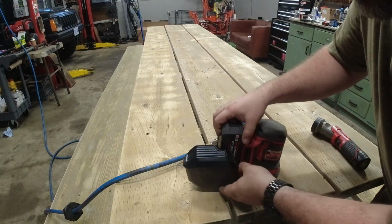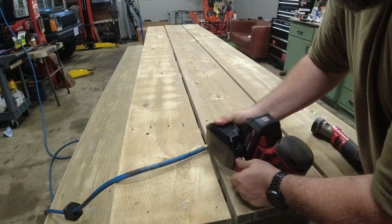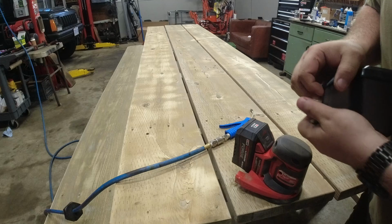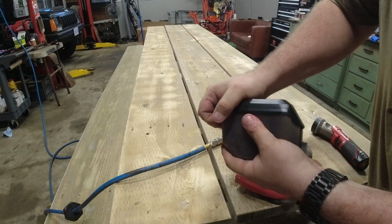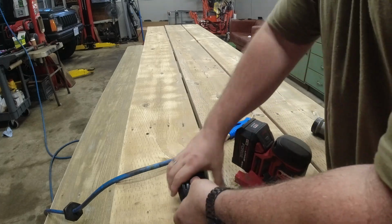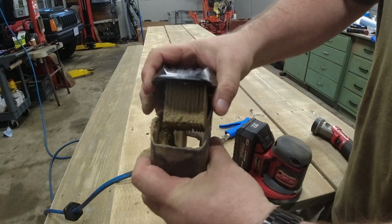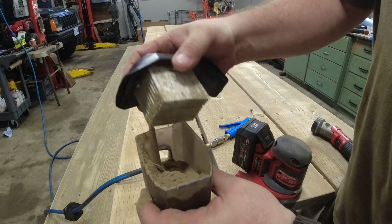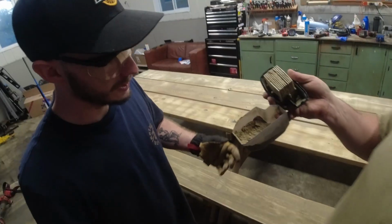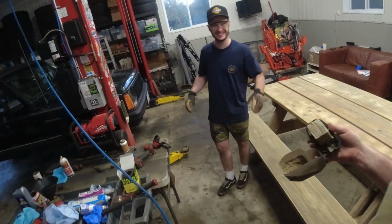All right, let's see how much dust we collected. I don't know how to get this off of here. Oh, that's a full batch. I probably should have checked that prior to doing the other seat. Wow. You could probably tell that it was full by all the dust everywhere else.